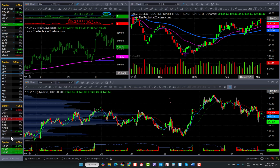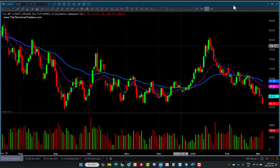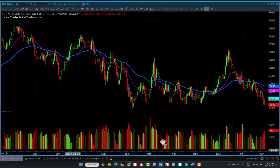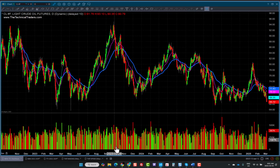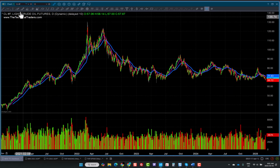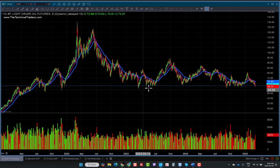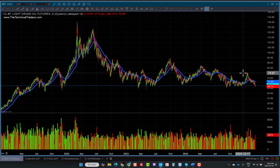If we take a look at oil, down 2.25% this morning. Oil is definitely getting to this point we have touched on many times before on the charts and also in our mentoring sessions and updates. Oil is flirting at this really critical support level that once this level breaks, all hell is going to break loose, I think, in the energy space.